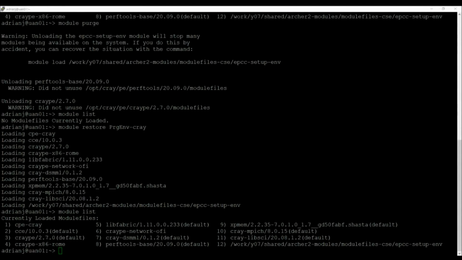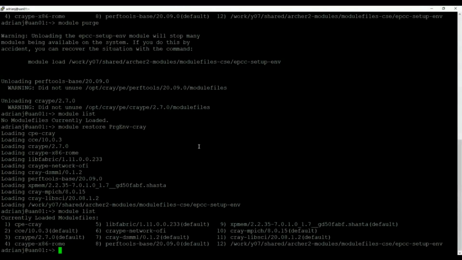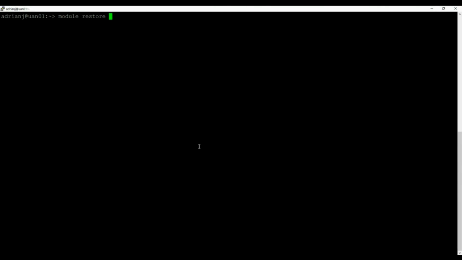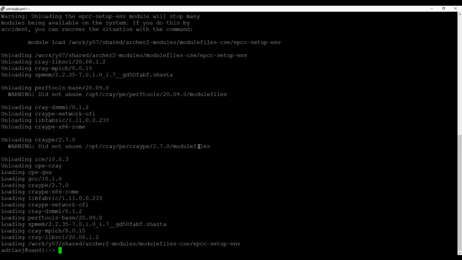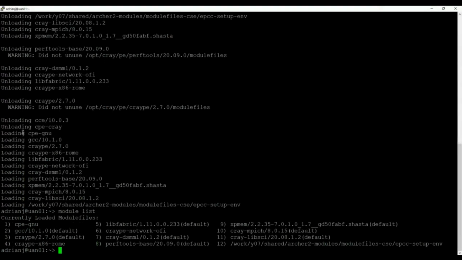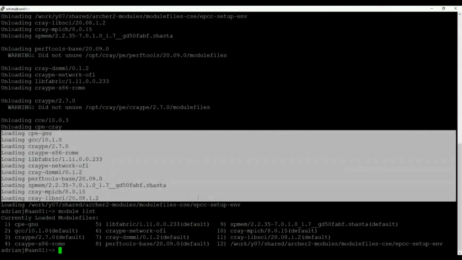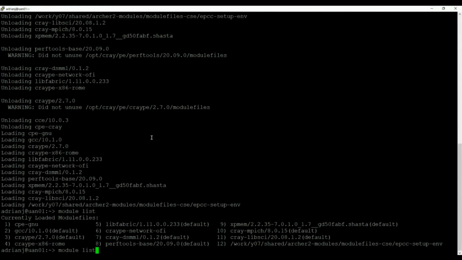Let's have a look. Okay, so great question, Gavin. How do we then move between compilers? So here I'm on the Cray compilers, but it could well be you want to use the GNU compilers. So here what I do then is module restore PrgEnv-gnu. You see what it does, it goes through, it unloads all the things I had loaded, and then it reloads a new list of things. So now we can see that module restore of the GNU programming environment has installed for me the GCC 10 compiler by default and CPE GNU. And then everything else looks pretty similar, but it's installed the programming environment.